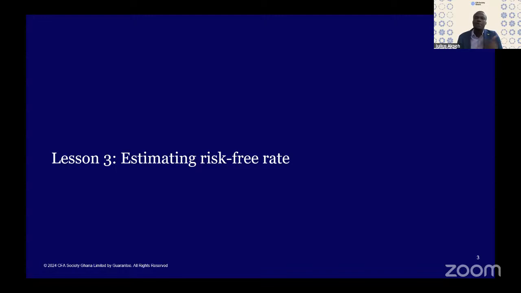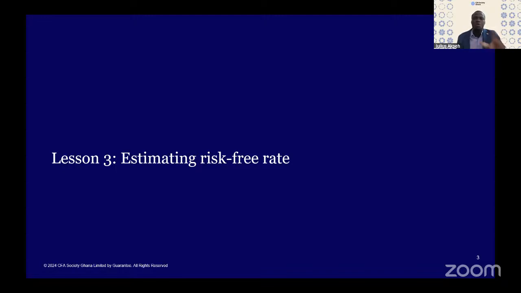What you see a lot of times in your textbooks is that risk is measured using beta, but not really so. The best measure of risk, at least in equity analysis, or the commonest, is standard deviation. There is a reason why beta is used and not standard deviation. When we meet on Monday, I'll explain why we don't use the standard deviation, but rather we use the beta in some of the models. And by some of the models, I mean models like the capital asset pricing model, the CAPM, that is very common.